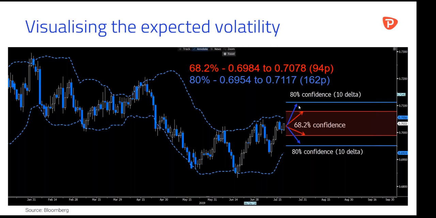If I was running an expert advisor, I would say to myself, well, actually, I'm quite happy with the market trading in these levels. I can put a statistical level of confidence around that. And then I'll be happy to run my EA. Remember, the implied volatility was at the second percentile. The market's not expecting big moves there.